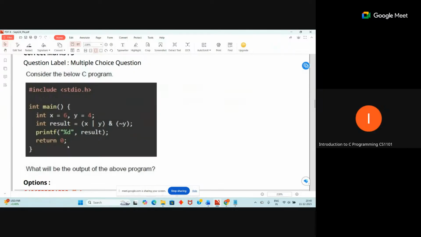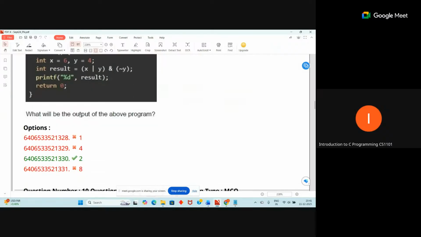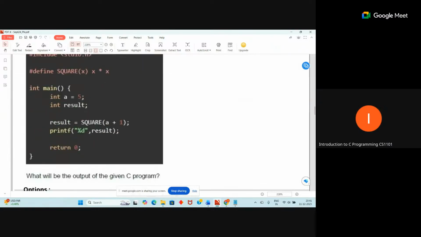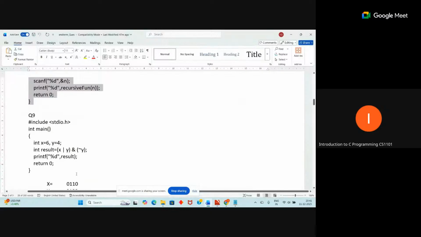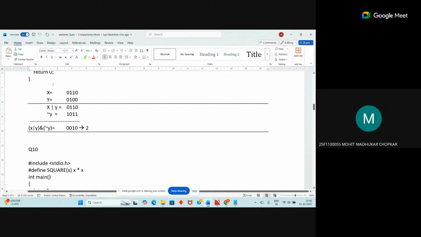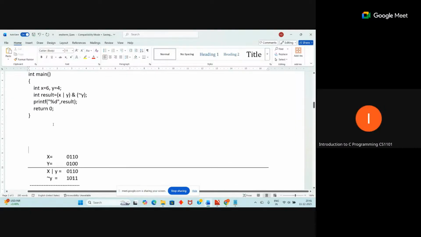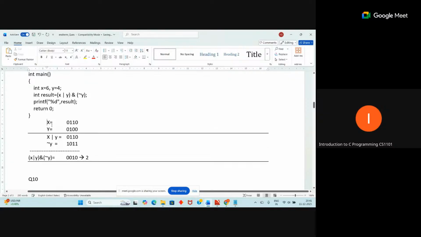So 6 means 0 1 1 0. x value is 6, so 0 1 1 0. I have taken only 4 bits. Generally, it will take 32 bits, so the remaining zeros will be on the left hand side. Whether you mention it or not doesn't affect the result.